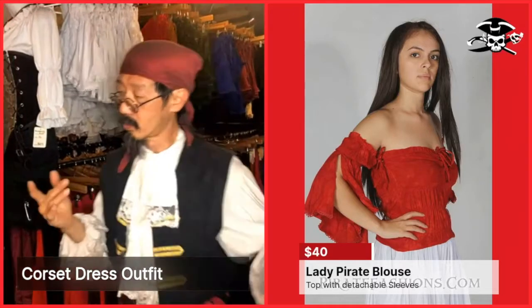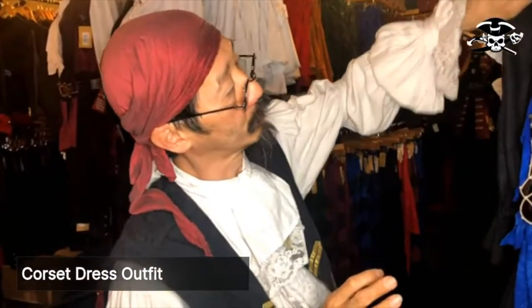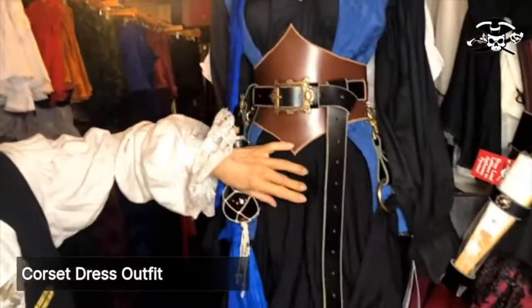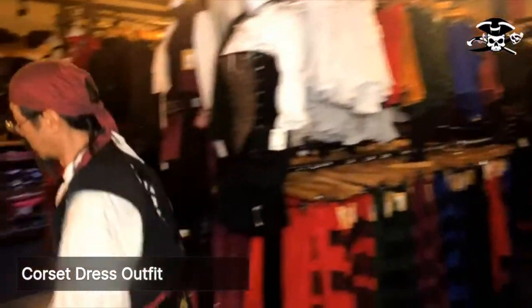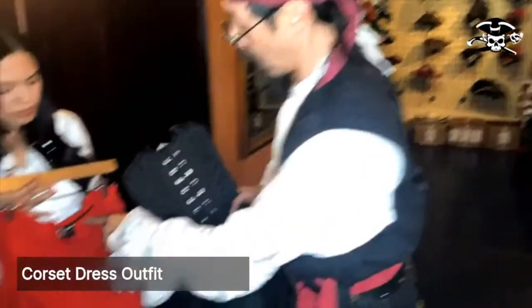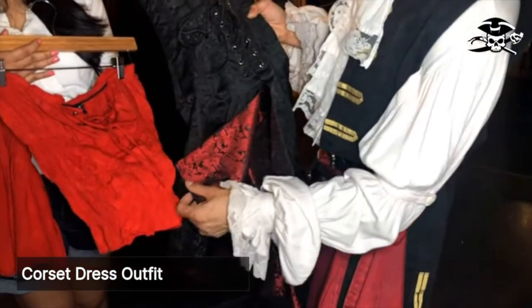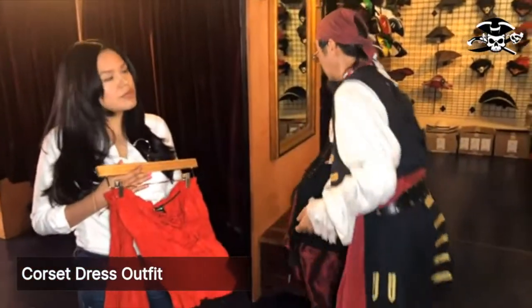Now we try to do alternating colors, like here you have the black, then you have the blue, here we have the brown, then the black, then the blue. So on the corset, we're starting with red, then black, but then here we have red again. So we should probably go black, then red.